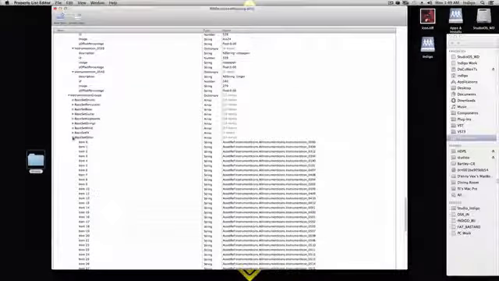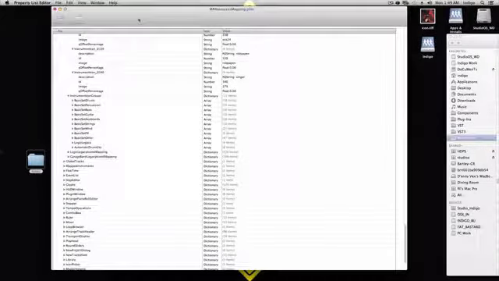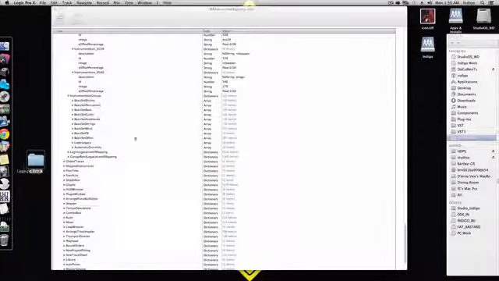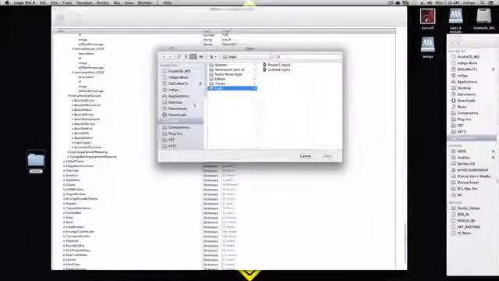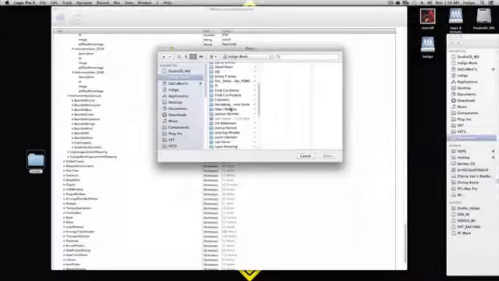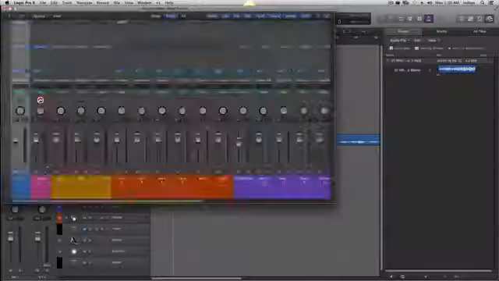Now we can do the same for all the different icon groups. We can paste whatever we want, and then we can organize them as such. Once we save the plist file, we can go ahead and launch Logic. Now that Logic is already open, open a file we were just working on. And now when we go to choose our icon, we're going to have all of these new options in our icon list.